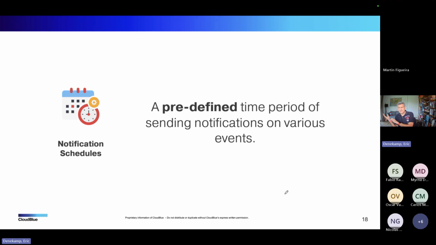The other one is more valid only if you have active payment methods on the system. And what do I mean with active payment methods? Credit card stuff. Payment methods like credit cards that expire. If you don't have that, it's no use setting up a full schedule, because there is no credit card to expire. So don't use that schedule. I'm going to do all those demos.